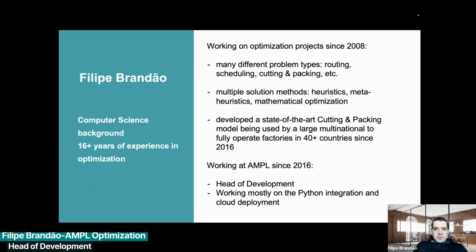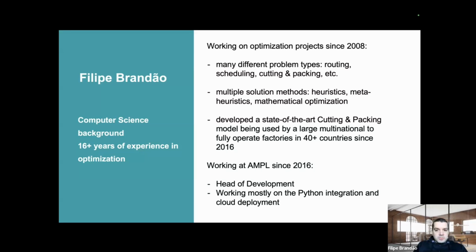Hello, I am Felipe from AMPL. I've been working with optimization since 2008. I've worked with many different problem types and also different solution methods, essentially seeing what type of solution methods work best with each different problem type. Mathematical optimization was often my go-to tool, especially as an initial approach, because in most cases it is the initial and also final approach, essentially very hard to beat with anything else, and quicker because you just write the model and it's done.